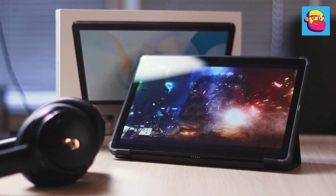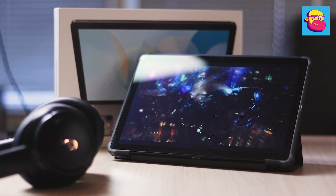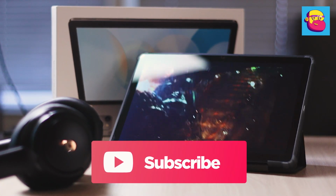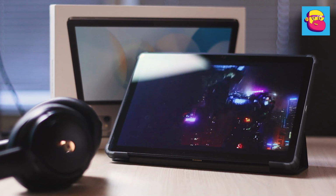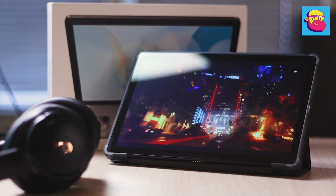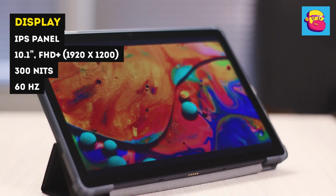Let's test Blackview Tab 13 in the most common scenarios. You can correct me in the comments, but primarily the tablet is used to watch videos. It can be cats on YouTube or series in some Netflix. In any case, it is more convenient than looking at something on a smartphone screen or carrying a laptop around the apartment. The display is really good.